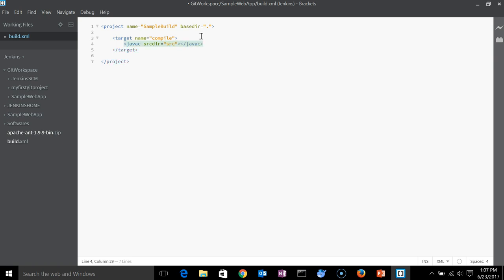Next, we give all dependent libraries using the class path parameter. We can do that by using an attribute called refid that points to a path that contains all the jar files. Something like this. Then we create that class path variable using the path task. In the path task, we give all the .jar files that are under the lib directory.